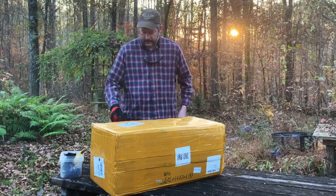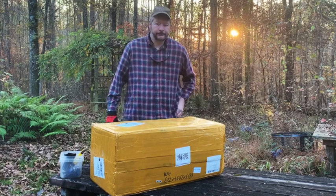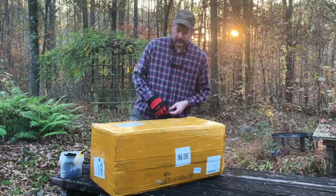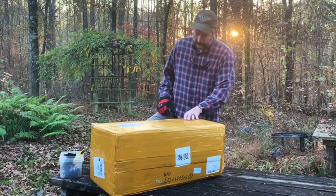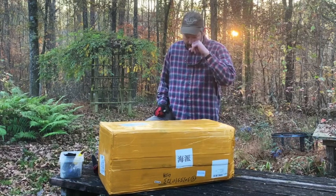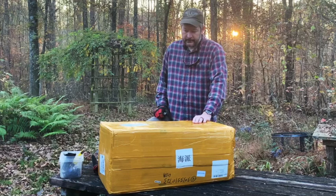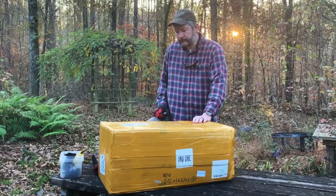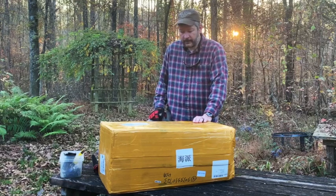This is something I've been waiting on for more than a month now. I mentioned in the last video that we had ordered a big saw. Well, this is it. I think I've heard it called the China saw. It's Holzfforma G660, and it's supposed to be a clone knockoff of the Stihl MS 660 with interchangeable parts and whatnot.